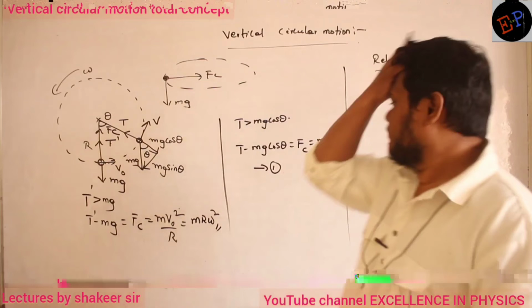Final velocity I don't know. Initial velocity is u. So v square minus u square is 2 into g into displacement, and displacement is L into 1 minus cos theta. Therefore v is equal to the square root of u square plus 2gL into 1 minus cos theta. This is the relation. Previously also we got an equation for velocity: v square equals u square minus 2gL into 1 minus cos theta. But here velocity will increase, so we are getting u square plus 2gL into 1 minus cos theta. In the previous cases it was minus, and here we are getting plus.